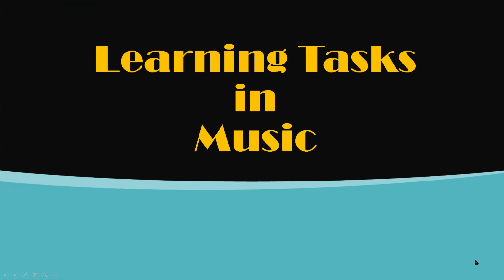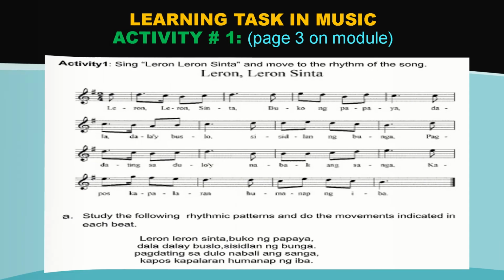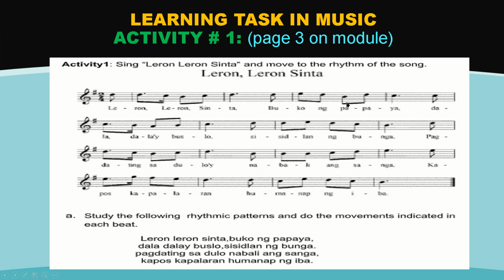Now, here are the learning tasks in music. Your first activity is that you are going to sing Leron Leron Sinta and move to the rhythm of the song. You will see here the notes of Leron Leron Sinta. As you can see, the time signature of Leron Leron Sinta is 2/4, meaning there are 2 beats in each measure.